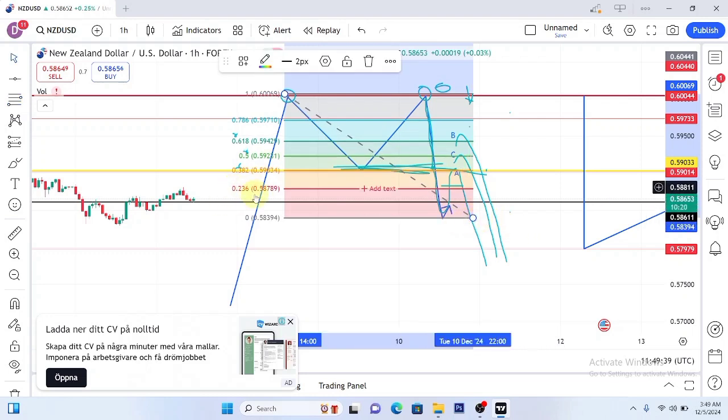Now, if you look at this point here, we have 0.23, 0.38, 0.50, and then 61.8. Now the golden region here, which is the 38.2, 50.0, and then 61.8, these are the three best regions. But for me, I will pick 38.2 and 61.8, because those are the regions where trade commonly retraces.